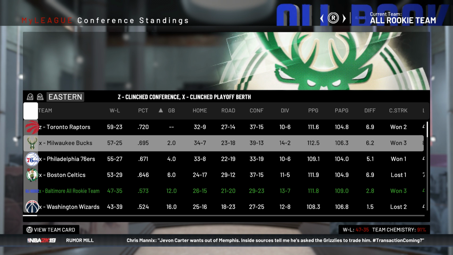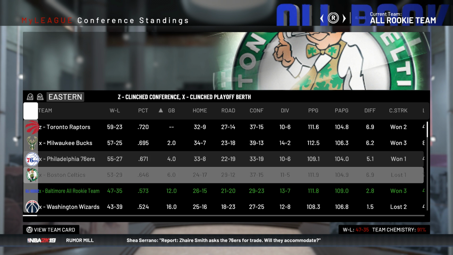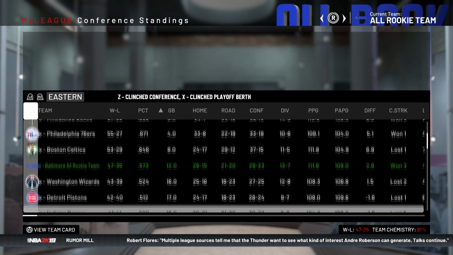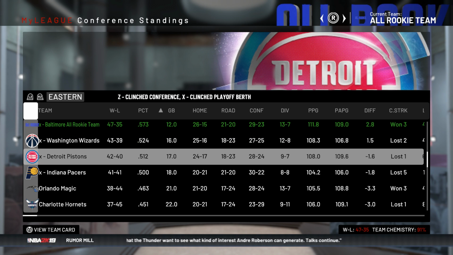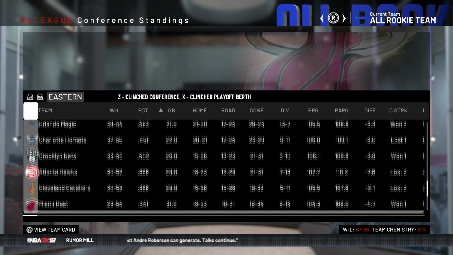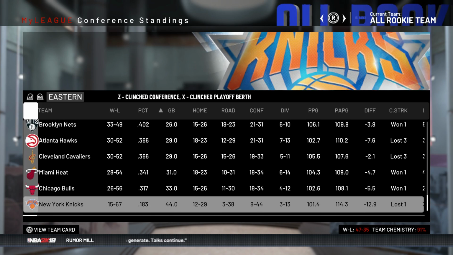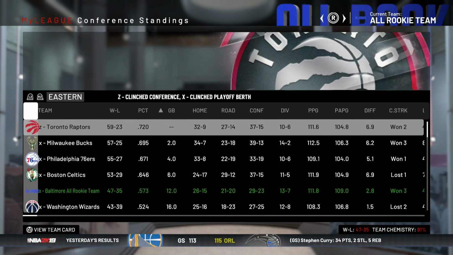Raptors, of course, going to get that 1st seed. We've got the Bucks, 76ers, and Celtics, top 4 teams in real life. And then we squeezed in there with the rookie team. Wizards make playoffs because injuries, trades, those are all off. Pistons make it and Pacers make it. The Nets did not end up making it due to the Wizards getting in, as well as the Magic didn't make it in because, of course, the rookie team made it in.